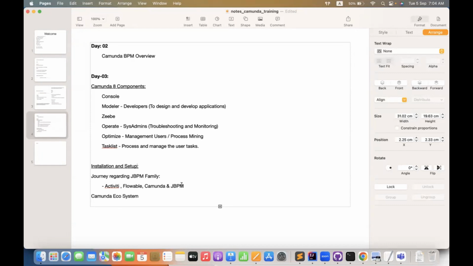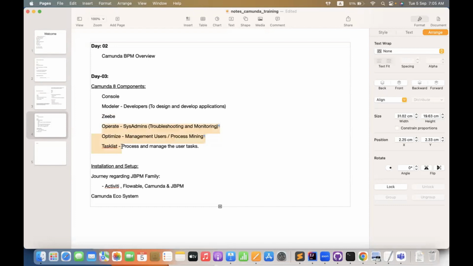what the Camunda 8 components are. If we have a product to work upon, what are the different screens we have? That is more about the console and the modeler part, which is used by developers and business analysts to design the workflow. ZB, which is not a UI screen but is the heart and soul of the product, acts as a backend engine, which has been developed in the Java programming language. It's a very lightweight engine. And ZB is one of the most revolutionary components of Camunda 8 compared with Camunda 7. Then we have three other components: Operate, Optimize, and Tasklist.